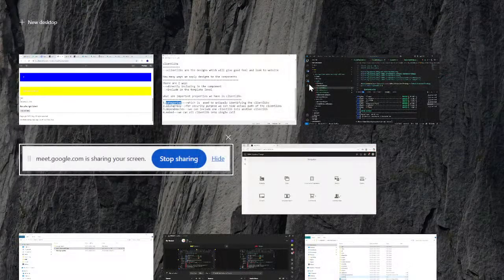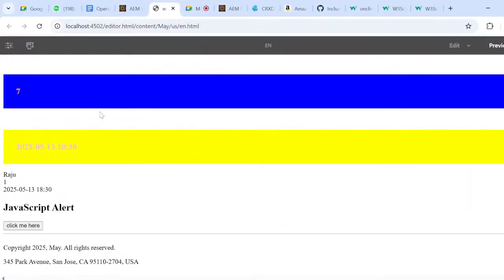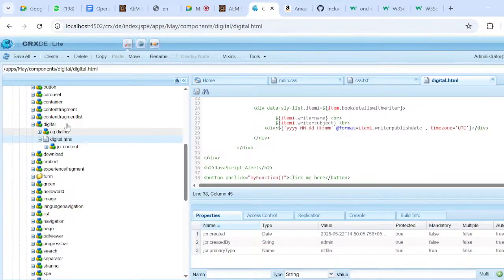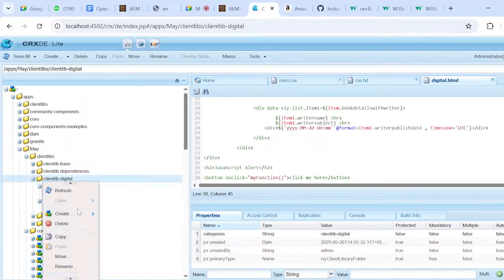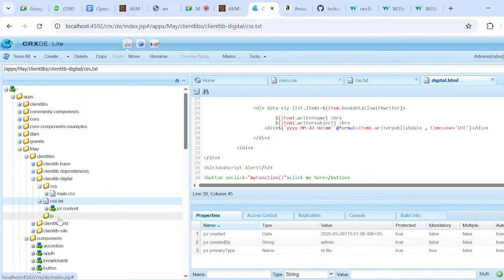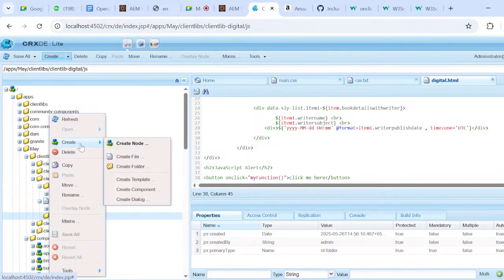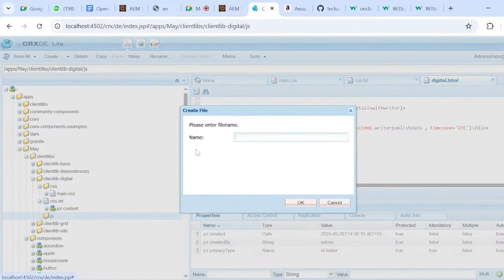Go to the Clientlibs. We took the Clientlibs, right? There is a js.txt, and parallel to here we can create one more JS file.